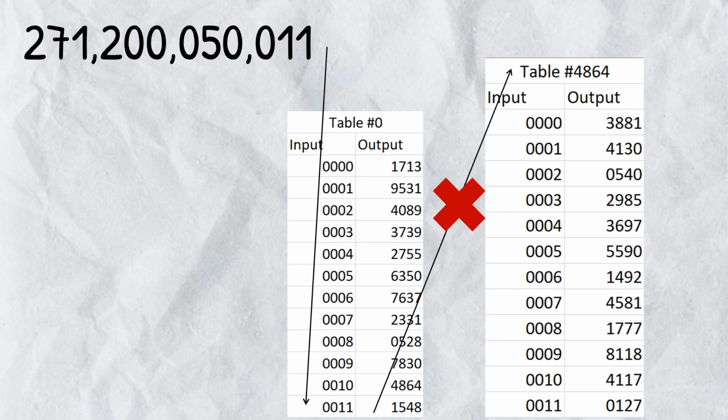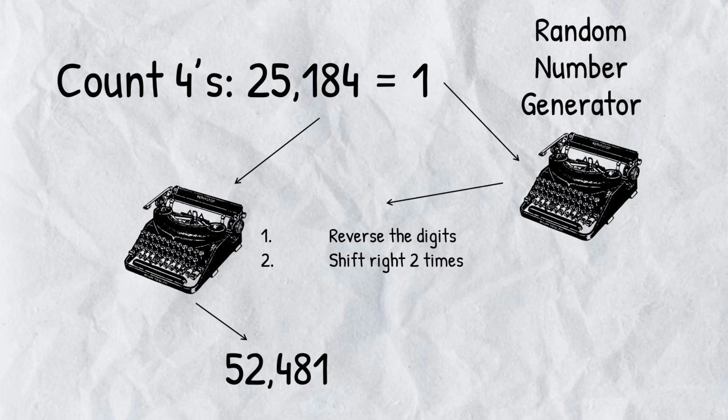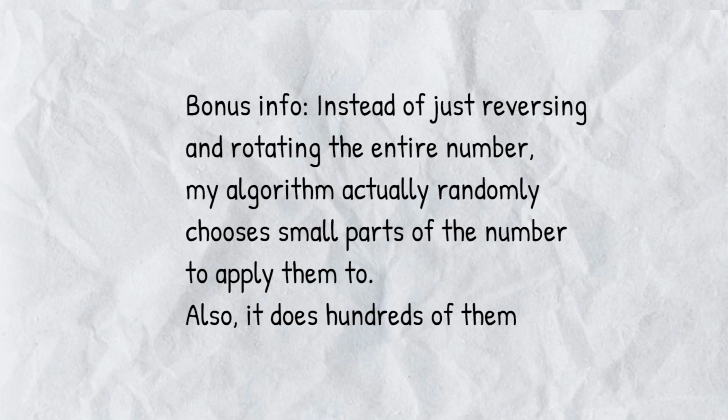As an extra safety, we'll still count the amount of 4s at the end of it and use the method from before to reverse and shift the digits of the number. That way, even if you change a digit halfway through the number, only changing chunks from the middle and onward, that would most likely still change the amount of 4s in the number, which ends up changing where every single digit of the resulting number is located. And that's how it works.